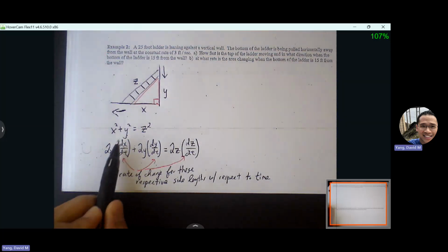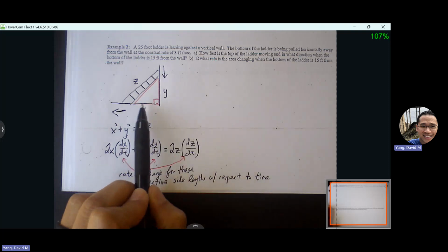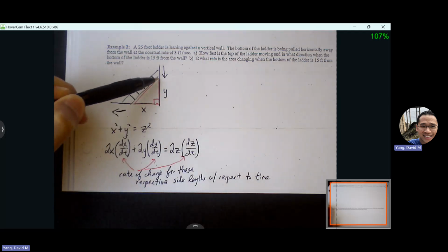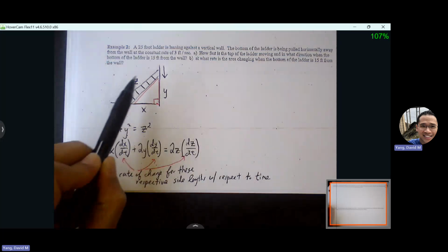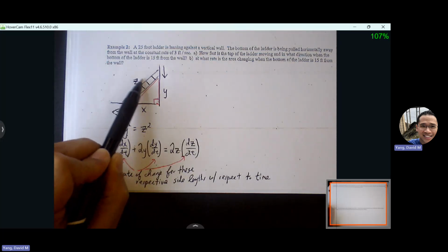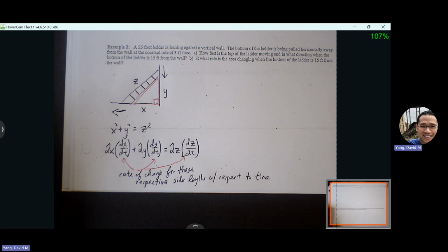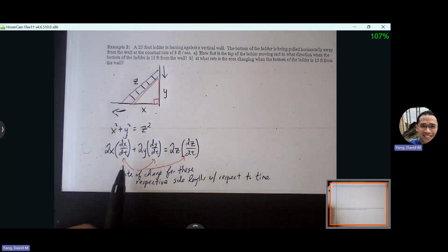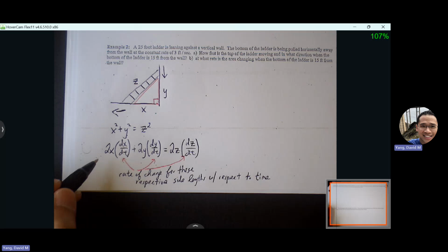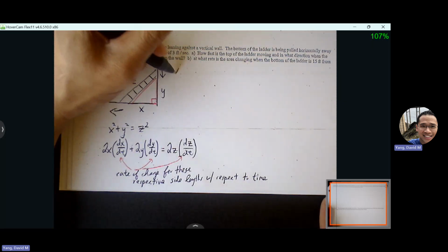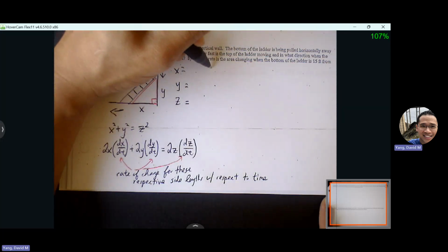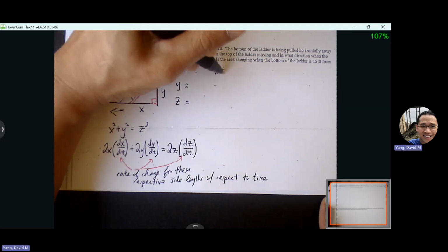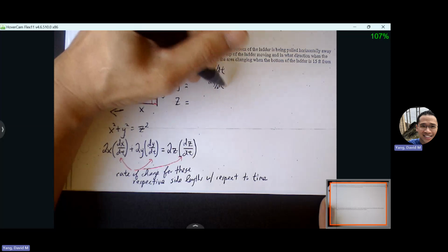So that means dx over dt is concerned about how fast this base length is changing as time passes. dy over dt is concerned with how fast this vertical part of the triangle is changing. And then dz over dt is involving how fast the hypotenuse of this triangle is changing as time passes. So that's what all these d over dt's mean. Now, if you look, we have 6 variables here, so let's go ahead and list them out. And then we can go back, reread the problem, and see which pieces we can fill in.